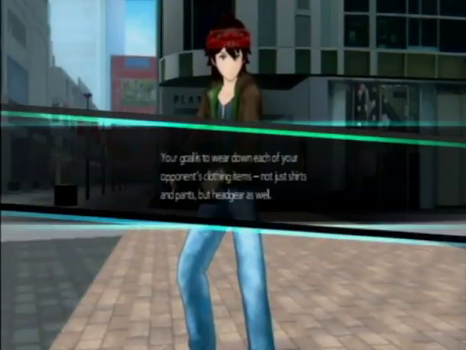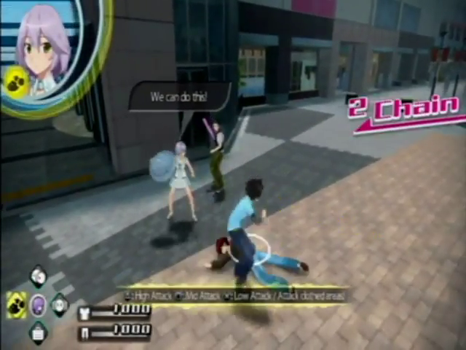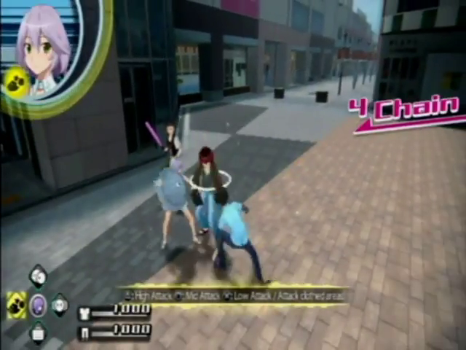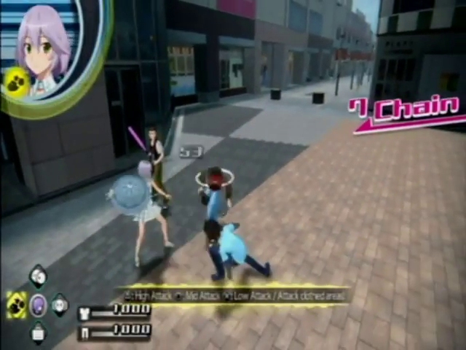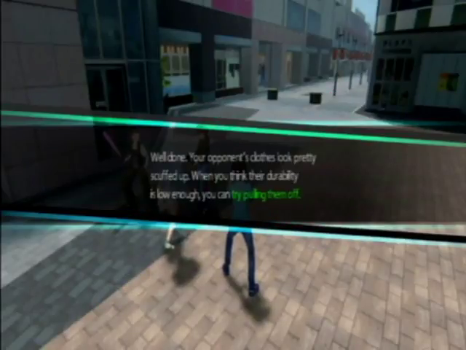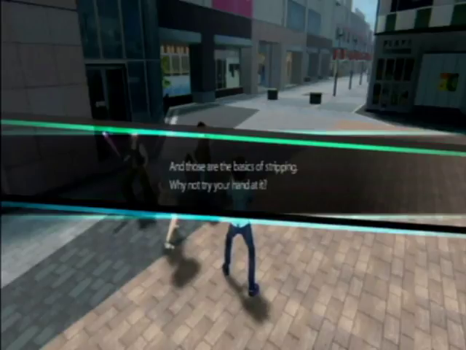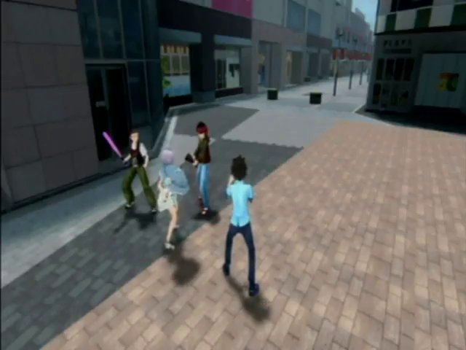Your goal is to wear down each of the opponent's clothing items, not just shirts and pants, but headgear as well. Just keep targeting it until they start blinking. Well done, your opponent's clothes look pretty scuffed up. When you think you can, try pulling them off. Just hold start on it, grab the appropriate part of the enemy's outfit and attempt to remove it.